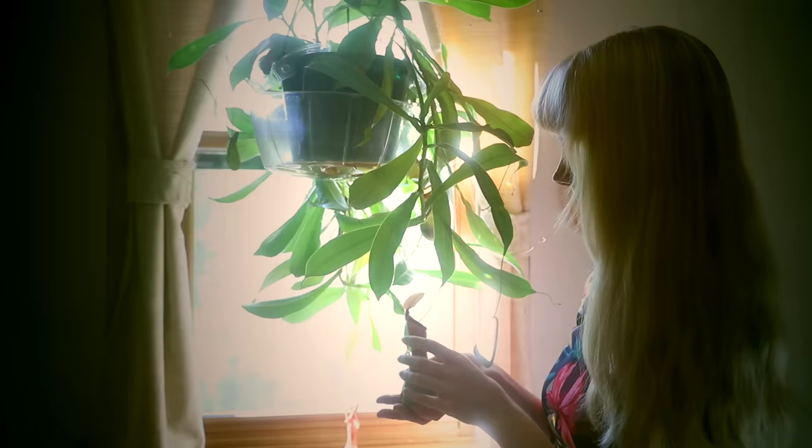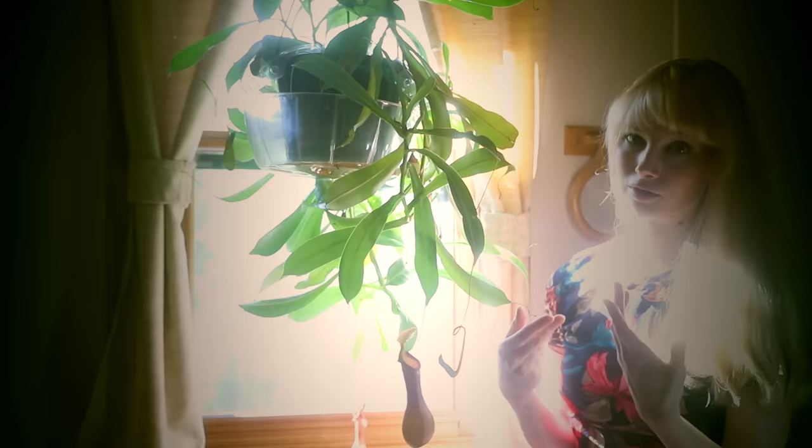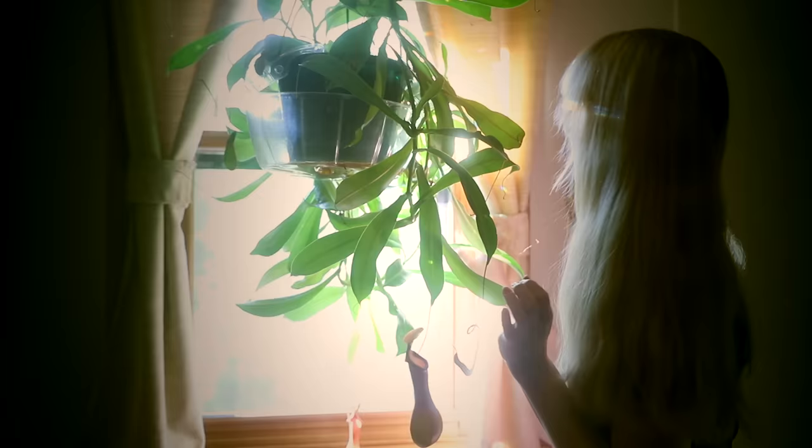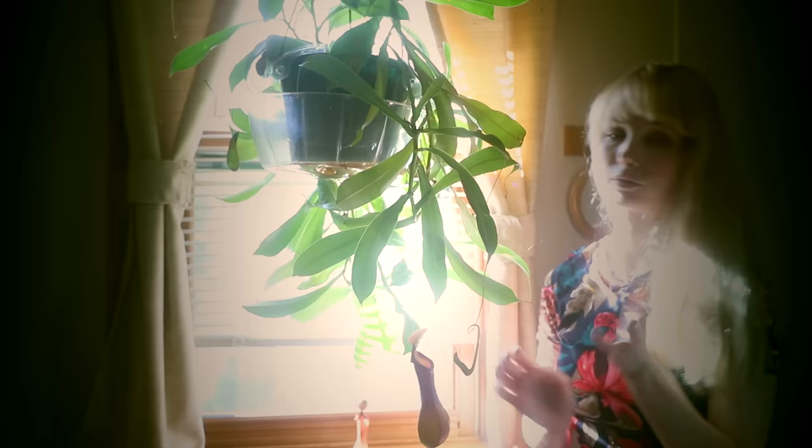This is the sort of typical pitcher plant you'd find at the garden center, Home Depot, if you're lucky, Lowe's, Menards, if you're lucky, because usually they don't get a lot of them in. And right now, it's probably getting a little bit too much sun, so I'm gonna pull this down, making sure that it's always getting some form of diffused light.